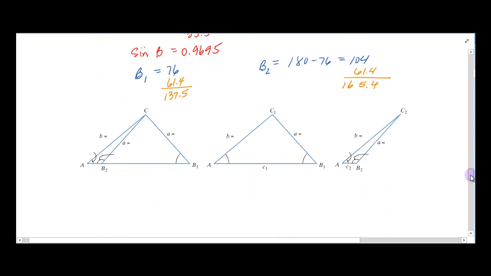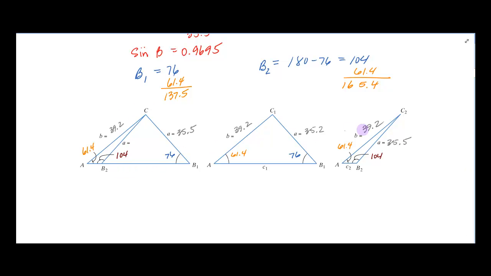So let's see. I have some pictures down here that might help show what it is that we're looking at. I filled in these triangles down here to show you what we have right now. This large triangle on the left-hand side has both of the triangles that we're solving for. This is the two triangle case. In other words, we have a large triangle with a smaller triangle inside. Now these remaining two pictures are just this first figure separated into the two separate triangles.